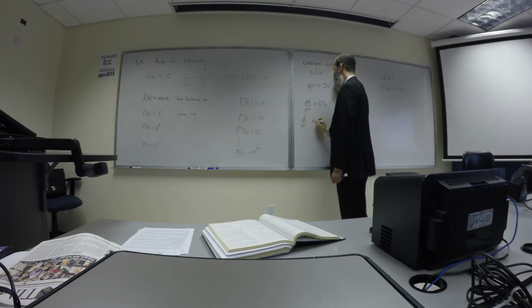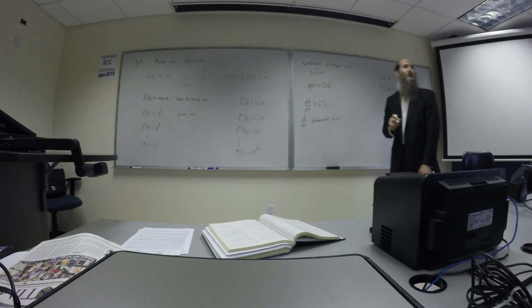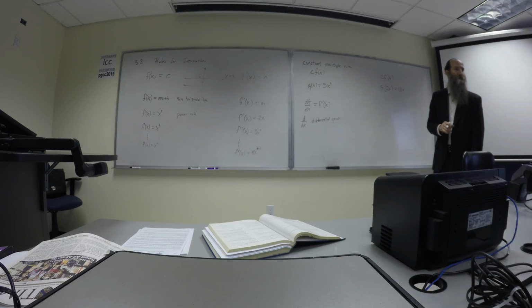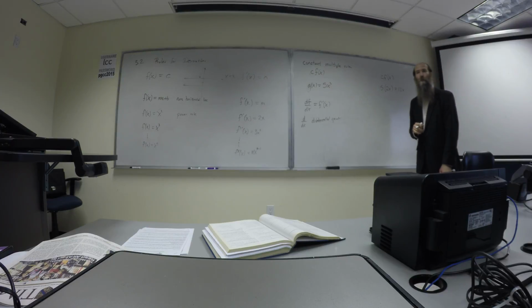is called the differential operator. It's the way of saying take derivative. It is the symbol that says take derivative. Just like when you see a plus sign, it means add things. You see a minus sign, it says subtract things. You see a times, it means multiply them and whatnot. This thing means take derivative.